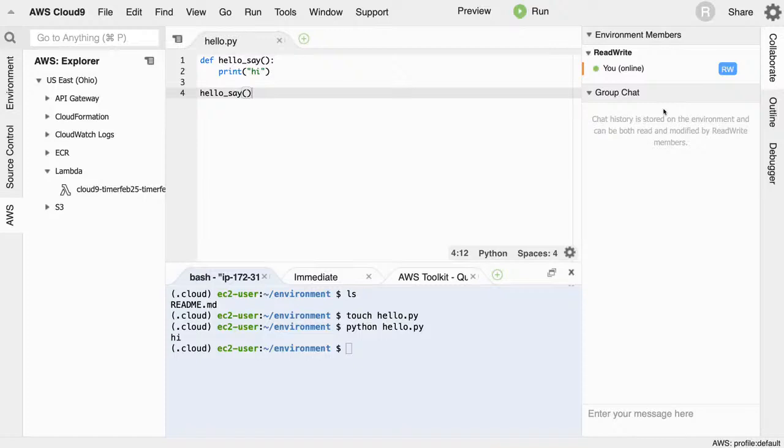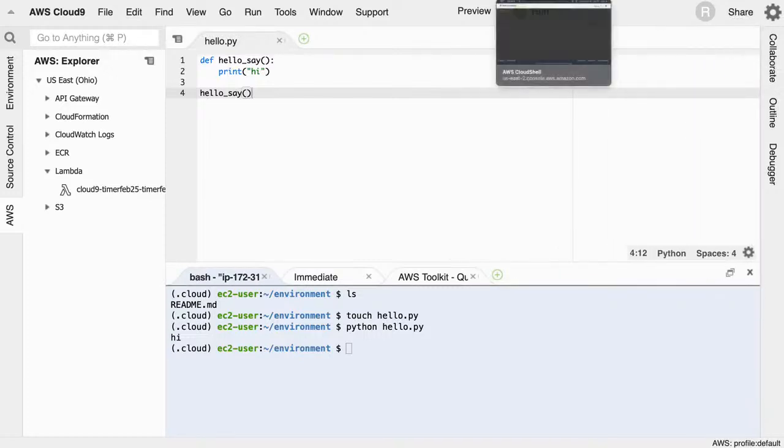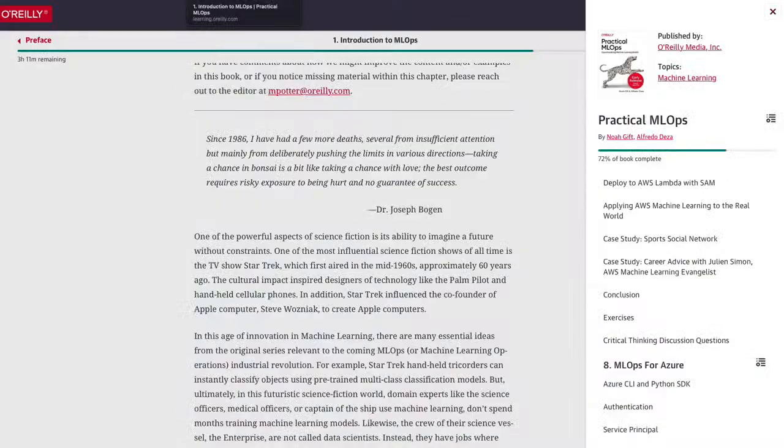In fact, I personally think you can be much more productive working remote than you can in person. And I think that this kind of environment where you collaborate is very, very helpful. And again, you can just go up here and share it with someone else. So that's just the basics of what I typically use when I build things in the cloud.